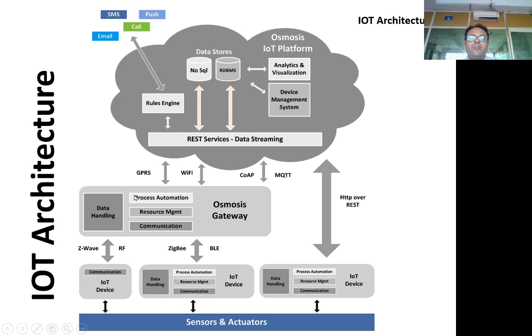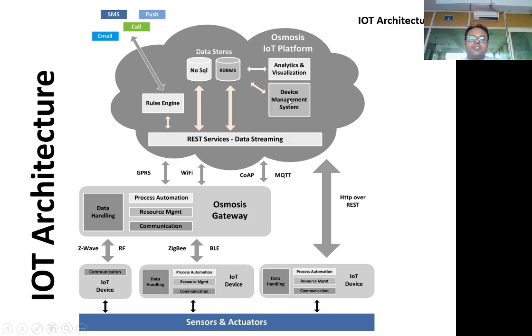So here the gateway becomes the most important intermediary of communication between the cloud and the node, right? When the gateway receives the data from the node, it will send the data up to the cloud system. This is the cloud system. With the help of connectivity, you can connect this system by Wi-Fi or by GPS, right? The protocols used to connect the cloud and your gateway are MQTT, CoAP, HTTPS, and XMPP. There are many protocols coming, and you can use the particular protocol for your purpose.